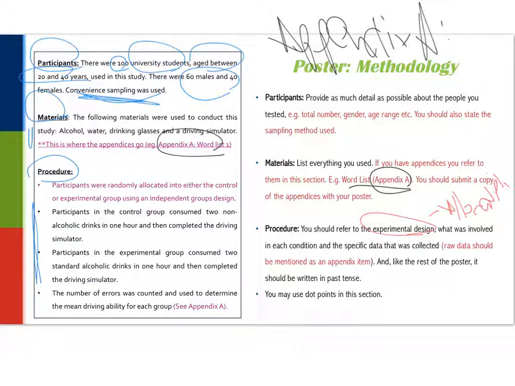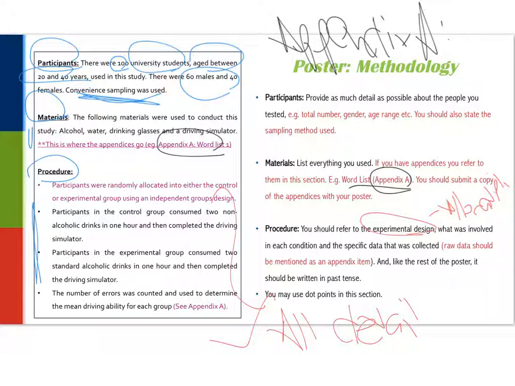So in the procedure, you need to include all of the operationalized variables. So all of the details, all of the timing, all of the word list, what they did. So you need to tell me what the experimental group did, and then you also need to tell me what the control group did. Now you can't say the control group did the same thing, but with these differences. You need to tell me everything, even if it seems like you're repeating a lot of information. Otherwise, your procedure is not clear.